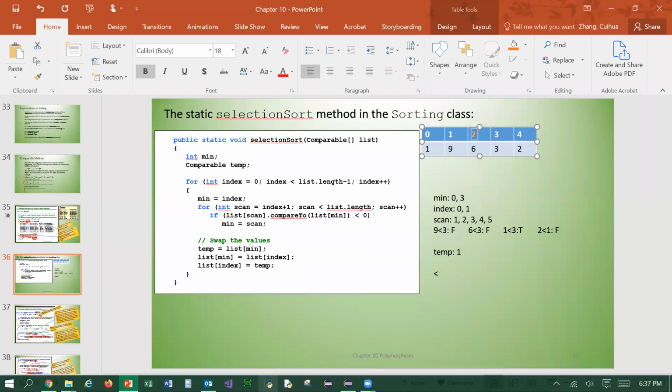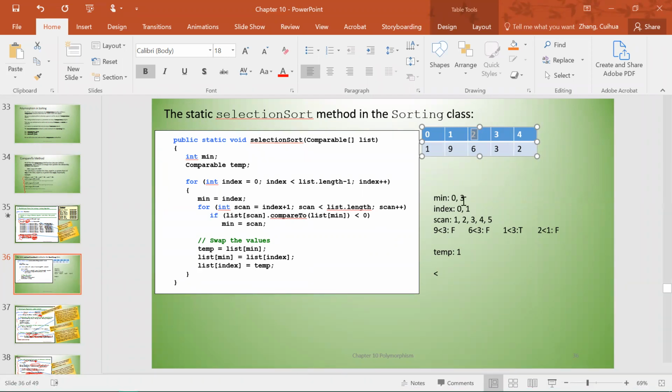Do I need to do this, everybody? Let me think. Okay, everybody, I'm going to do the next round just to make sure you understand the algorithm, right? So we finished the first round when index is 0. Now, after we finish this statement, in the first round of the outer loop, we increment index. So our index now is 1 instead of 0. I'm going to delete 0. And then min is equal to index, right there, right?